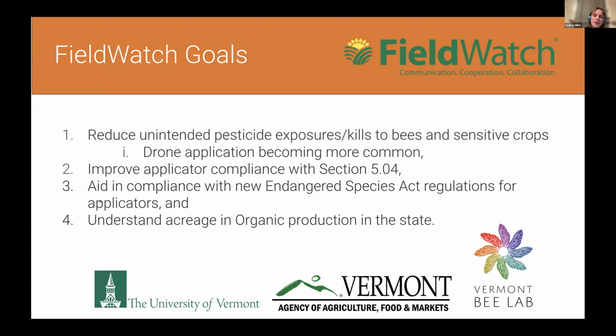We're also hoping that FieldWatch can be used as a tool to aid in compliance with new Endangered Species Act regulations for applicators, which have much more strict regulations around which chemicals can be applied based on field attributes. And so those all could be listed within the FieldWatch interface. It's also a great way for us to better understand crop acreage in the state and specifically around organic production, which we don't have a great metric of currently in Vermont.